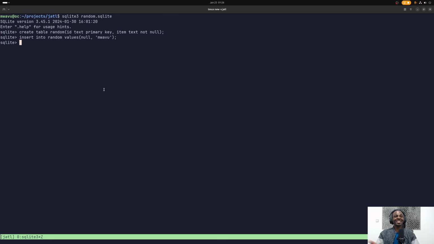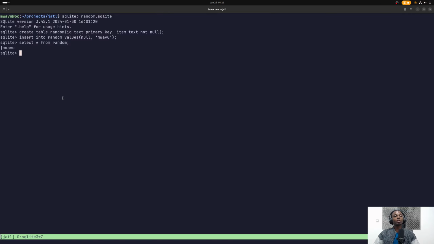So that literally works. If I try to do a select star from random, you see that the first column is null, but the second column has a value. So in SQLite, the primary key, you have to explicitly say it should not contain nulls, if you're not using integer primary keys.